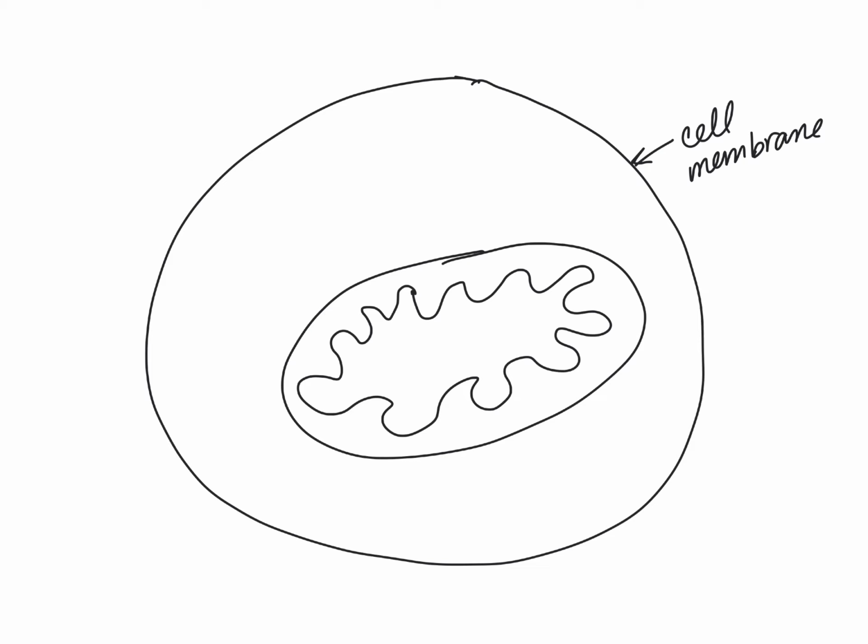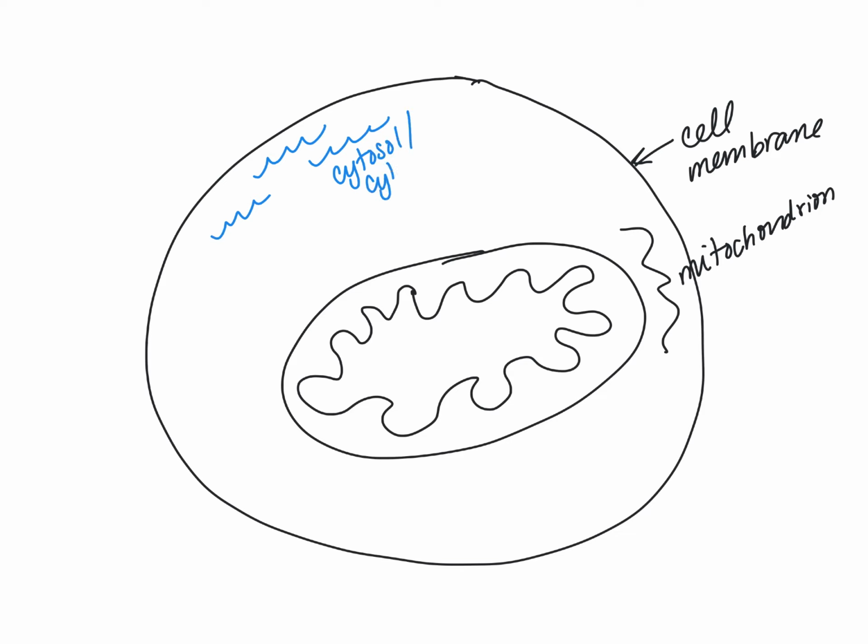All right, so all in all, this whole thing here is the mitochondrion. And mitochondrion is just singular. Plural would be mitochondria. So that's the difference there. So out here, between the outside of the mitochondria but inside the cell membrane, we have our cytosol, which remember is also called the cytoplasm, or we can call it the intracellular fluid. So it's just the goo inside the cell. And our glycolysis reactions are happening out here.